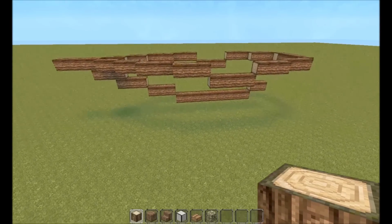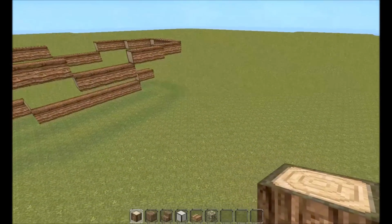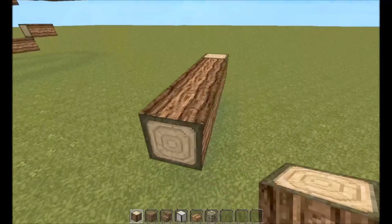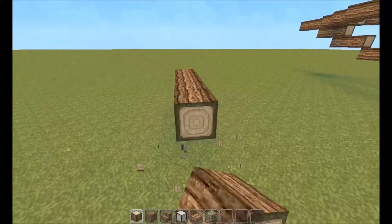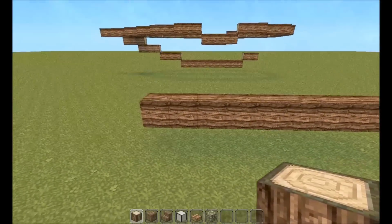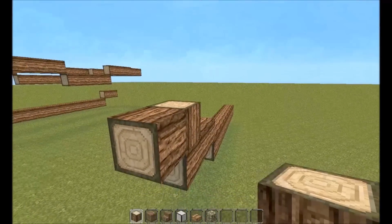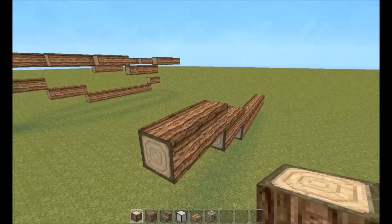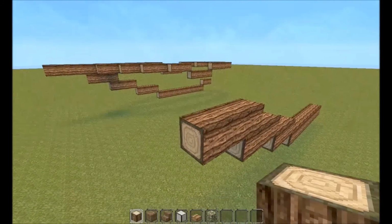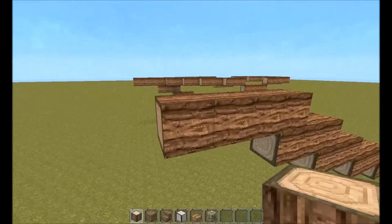Okay, so for the first part of the tutorial, we're going to be building the framework for the ship's hull. So you're going to come up here and go across the bottom 9. Is that 9? No. Yep, that's 9. Then you're going to come up and do 3, another 3, and then another 3, except you're going to overlay it by 1 on this one. And then do 4, except again, overlaying by 1.